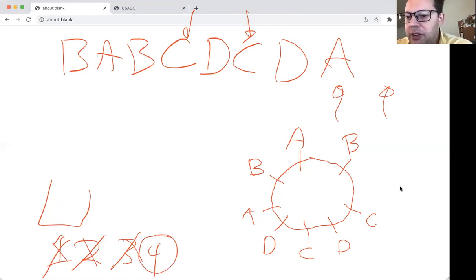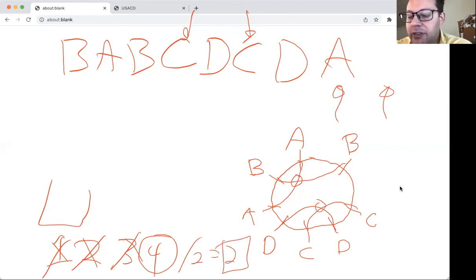The reason that happened is because I got A crossing B and B crossing A. I got D crossing C and C crossing D, which was 4 total crossings. But I only want to know the number of crossing pairs, which is half as many. So I would just divide that by 2, giving me 2, and that'd be my final answer. All right, I think you're good to code this one. And if you have any difficulty, be sure to check in on the coding section.